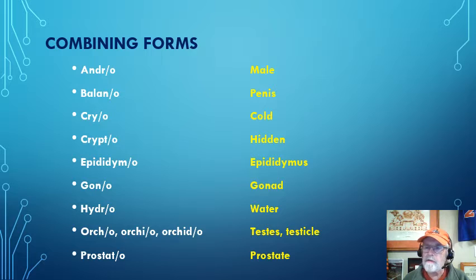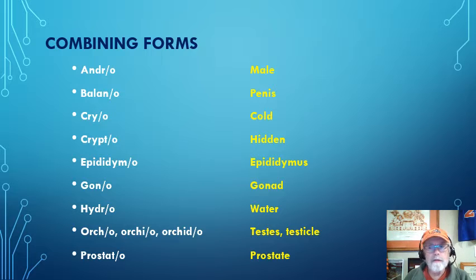And what happens is sometimes that area of the peritoneum will generate a fluid. That fluid builds up around the testicle. It gets bigger and bigger, and that's called a hydrocele. I'll talk about that later on. Orco, orchio, or orchido all mean testis or testicle. So anyway, I'm not sure where that came from, but that's what that is.